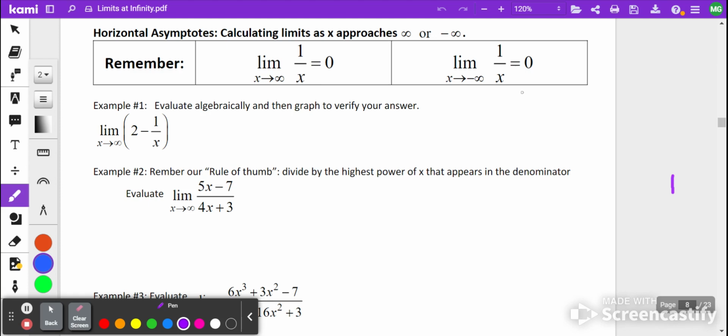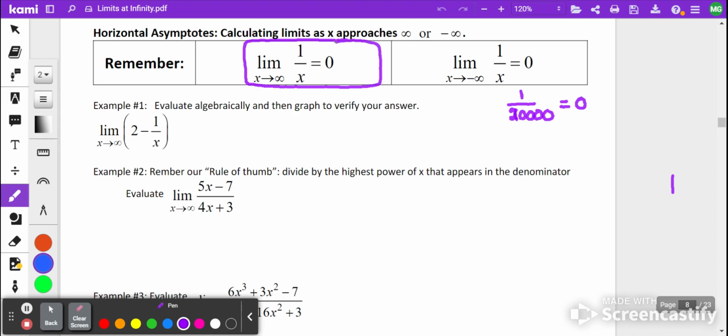So think about this. If you had a pizza and you were sharing it with just one person, with one person, you would have half of the pizza. But as you started sharing it with more and more people, you would wind up getting less and less pizza until eventually you pretty much got no pizza. That's really what this is telling us.